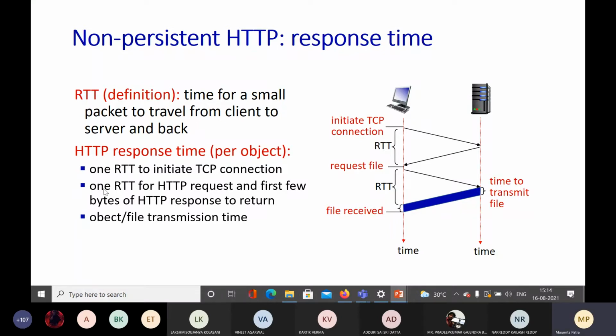So as you can see here, per object response time for HTTP is first 1 RTT to initiate the TCP connection, 1 RTT for the HTTP request and the first few bytes of the HTTP response to return, and then the object or file transmission time. So this is how the response time for non-persistent HTTP is given: twice the RTT plus your file transmission time.